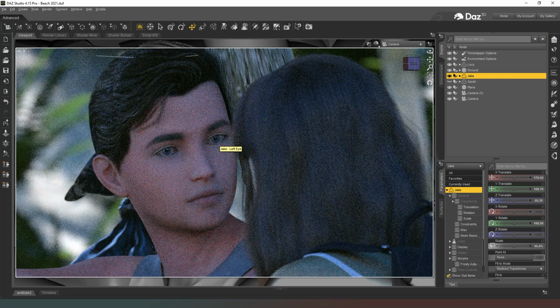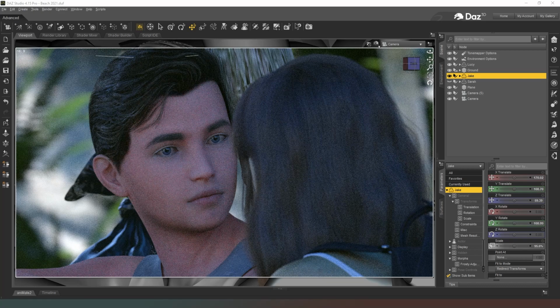If you ever get into a situation where there's something weird happening to your characters, like a dimension is out or something like that, generally it usually means that you might have installed something. Some content creators out there are, shall we say, not all there, and they set their properties to be default 100%, which means as soon as you install that morph, it's applied to all of your characters. This has happened to me in the past, and it's happened to me again in this case. So just go through your currently used morphs and check that there's not some wacky thing that's been applied to your character.